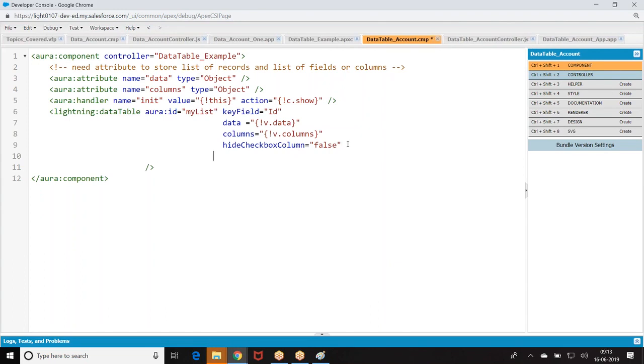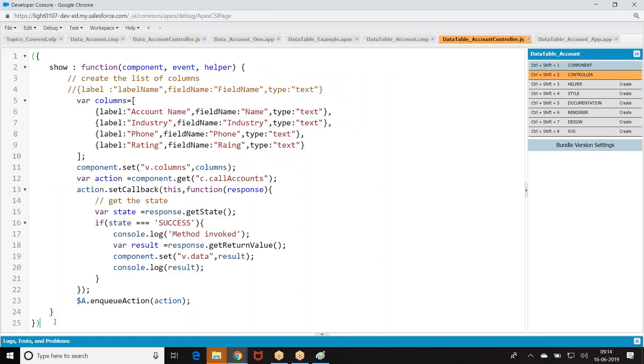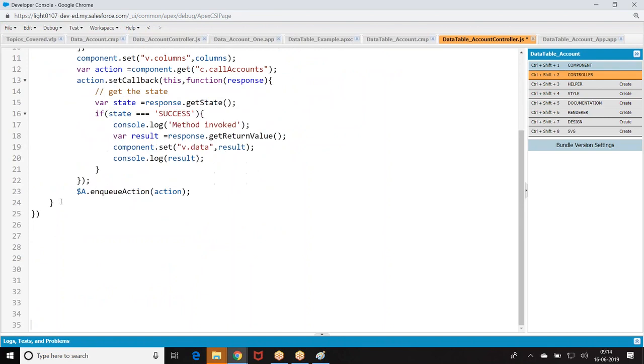I was giving it on row selection. Whenever the row is selected, this action is performed. Then what is the action that is performed here? Invoke. Go to the client side controller and define an action.